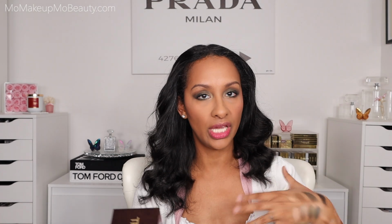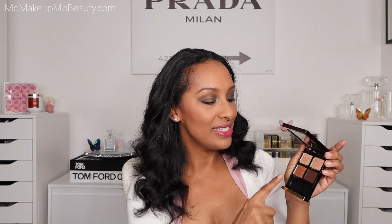This of the 2 is the one I am leaning towards a little bit more, only because this is not as unique, but that's not to say it's not beautiful. The color story is very, very pretty. Okay, we're talking very wearable, nice, gorgeous shades, and this rich brown shade, oh, I love brown smoky eyes a lot more than I like black smoky eyes. So I like that a lot.